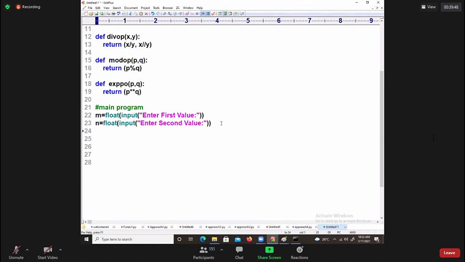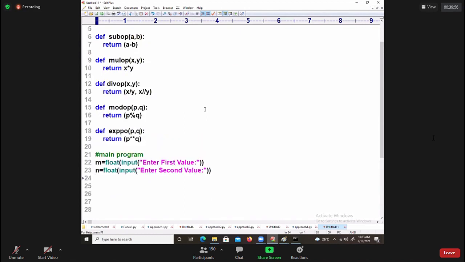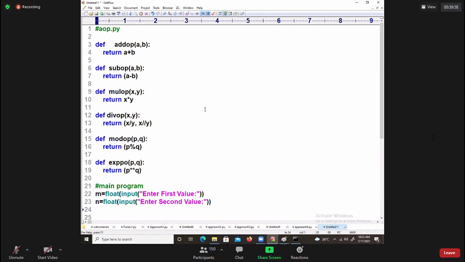Any one of the approaches you can take, no issue at all. Which approach is this, Narsimha Rao? You have to tell me which approach I am using. Taking values and returning values. Which approach?